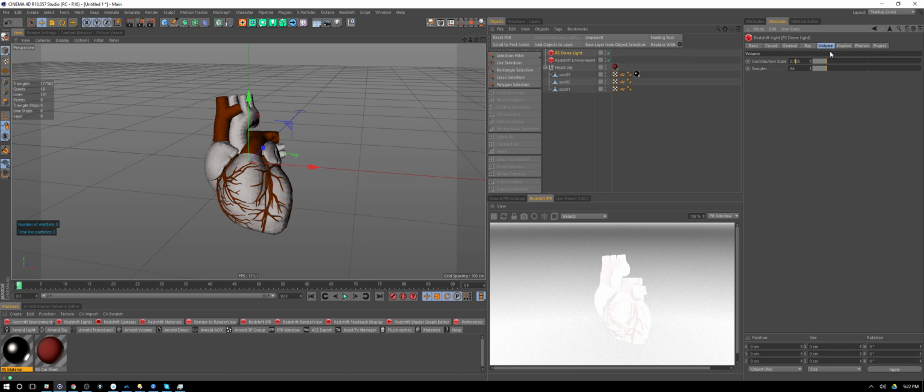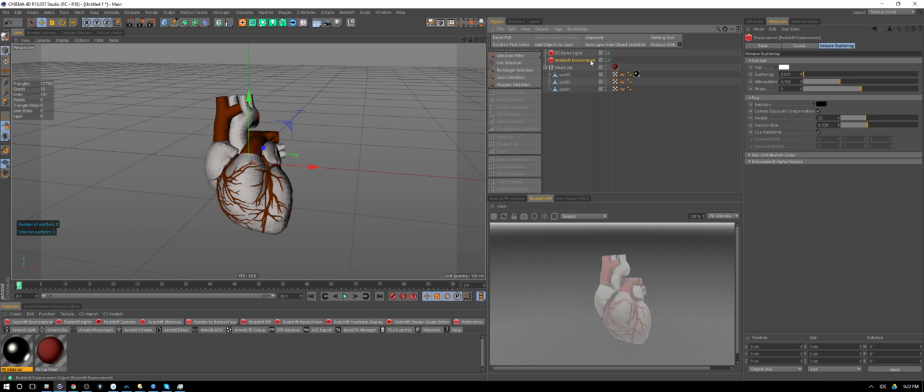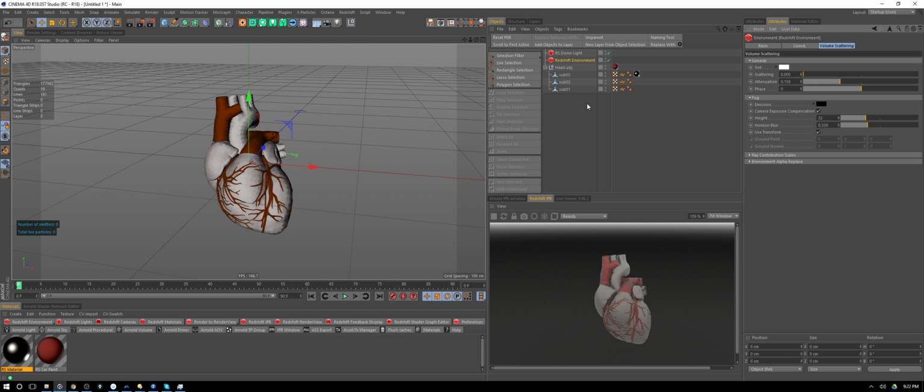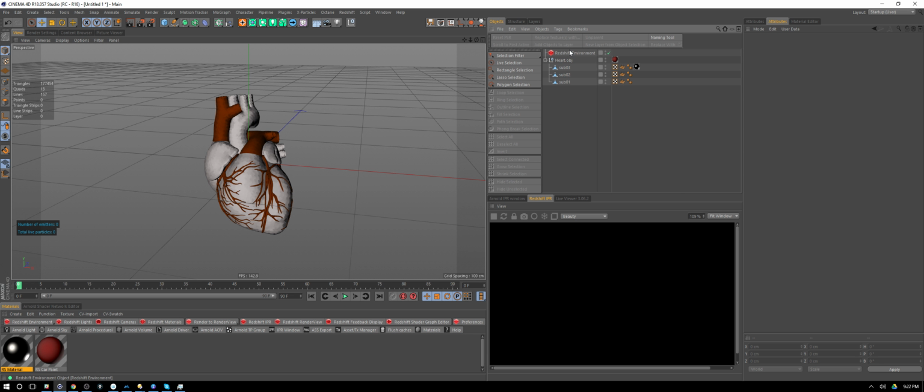And maybe even drop this down to like 0.25. So that gets to be pretty intense. So probably even drop that down just a little bit. The things that start to happen though is because it's lighting up the whole scene, you don't get to control it as well. So I usually just do it as the first step, and then I'll kill that.